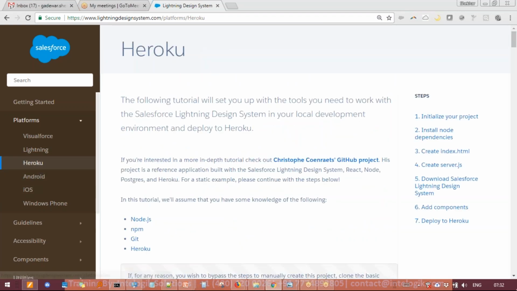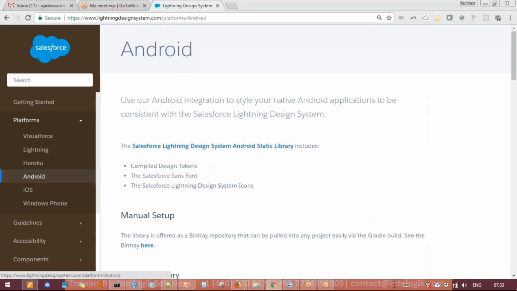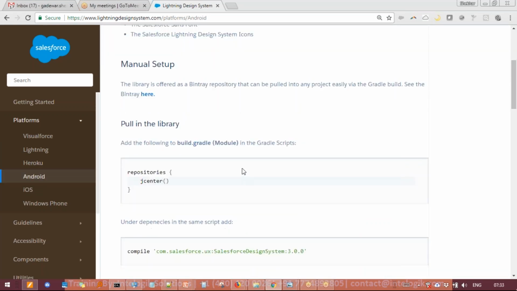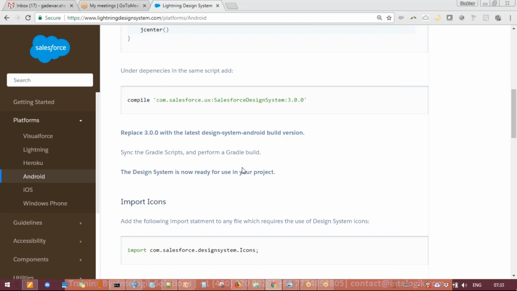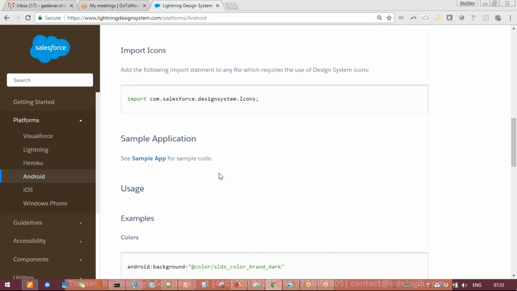Heroku, some other platform by which people create websites in Salesforce, that also helps you to use SLDS. You can use it on Android mobile. The SDKs are available with Salesforce. If you know Android mobile development, you can use it there also by importing the icons or necessary things.